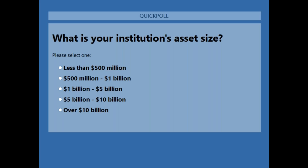And the first poll is really an asset size poll. We simply do this so that when we reflect upon other answers, we get a sense of who our audience is and who's listening, as well as puts in context the kinds of solutions that we can deliver. Ardmore, as well as some of our partners in other industry groups like RMA, really want to deliver good content to our prospects and clients. So the more we know about who's listening, the better. All right, we're going to close this down in a second and show you the results. Thank you for participating.